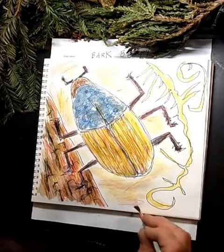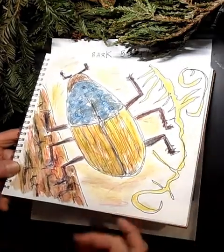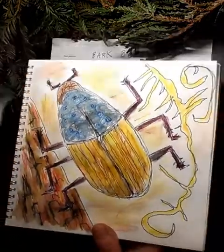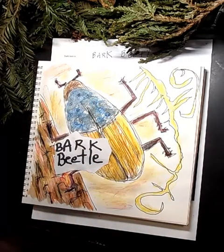There, so all right, look at that. Okay, we have a bark beetle here. Look at that bark beetle that you did, and watch this. Here, look at this here. Bark beetle. Good job. You did great.